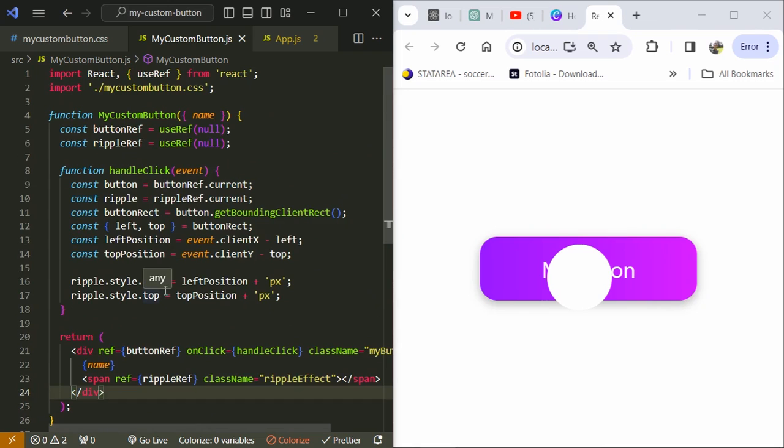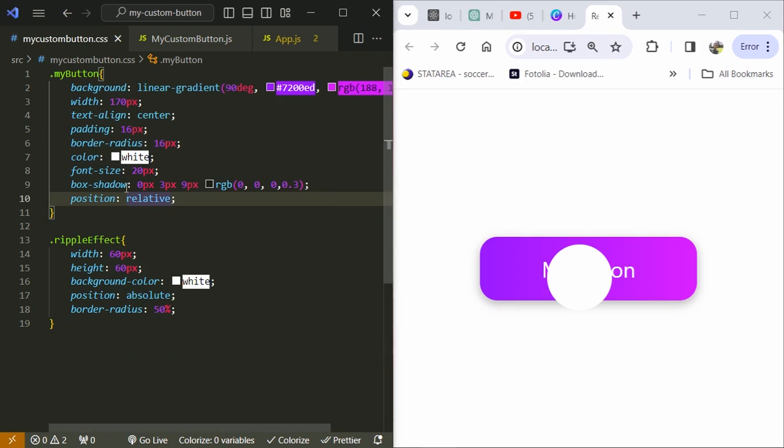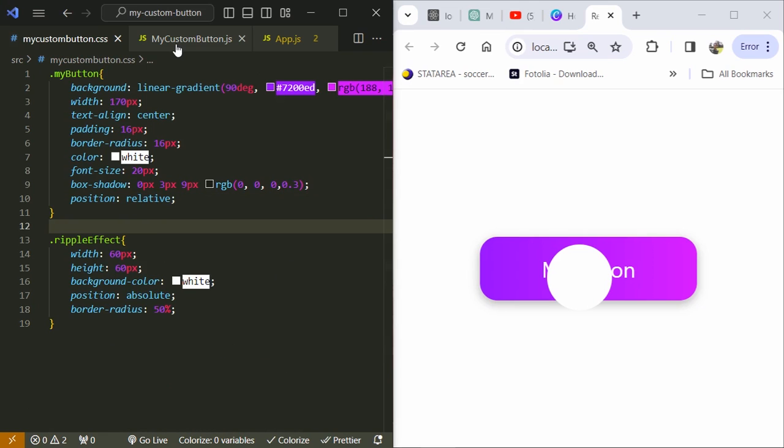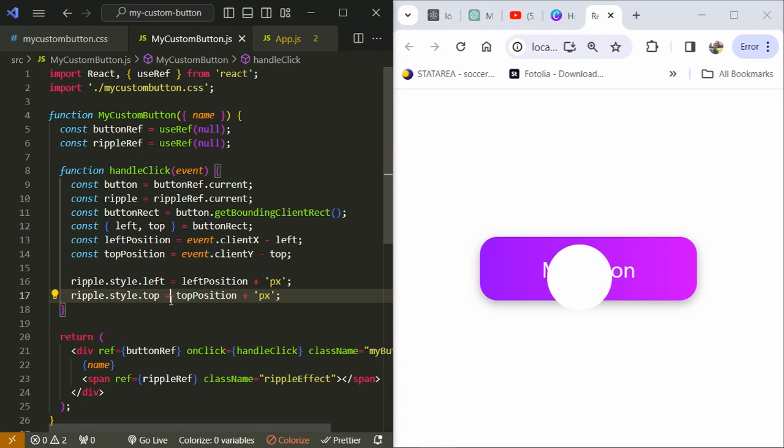And we are controlling the left and the top by using these style properties, which are the CSS styling, and we are using JavaScript to control that. So that's why we didn't add the top and the left here in my button selector directly. We did this to control the position of the circle when we click on the button. And that's what we did. So the next step and the final step is creating the animation, and that's what I'm going to do.